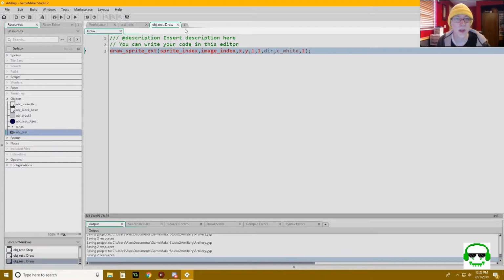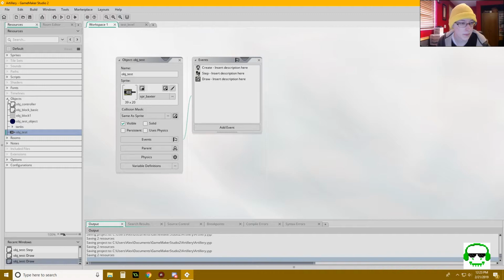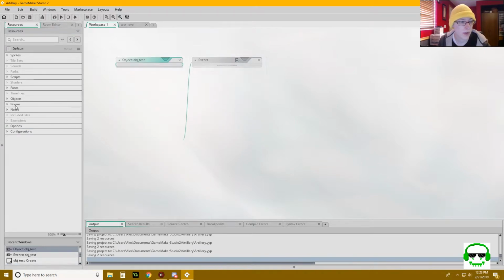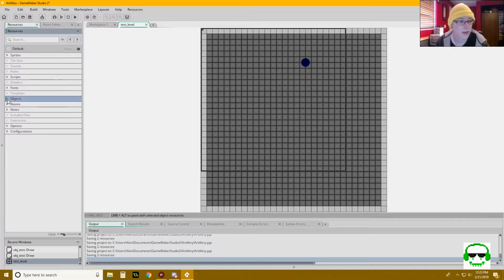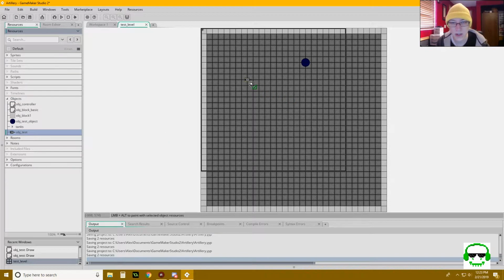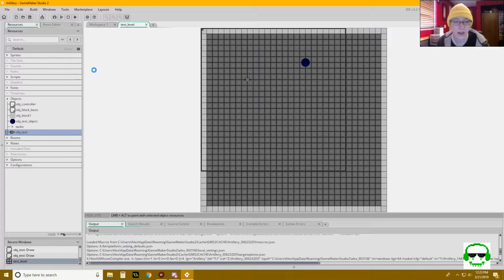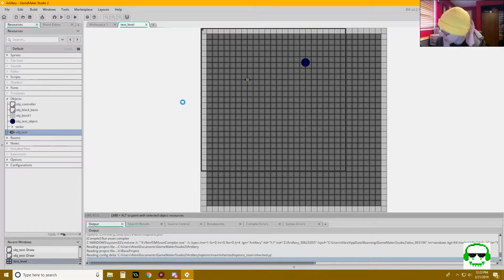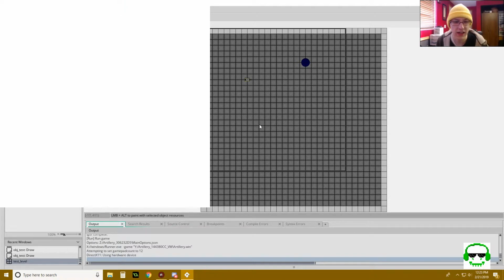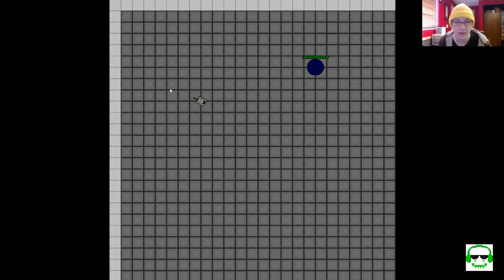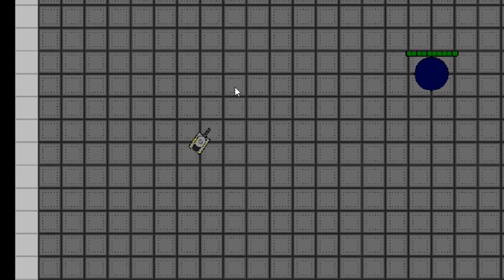So now if I go into the room here, just like I said, this game really doesn't have anything to do with the tutorial itself. It's where I've done this before in the past. But if we put our test tank in there and run the game, hopefully there shouldn't be any errors or anything like that. But of course, this can apply to anything. So it works, right? Because we move the mouse and it turns towards it. That's what we want to do.